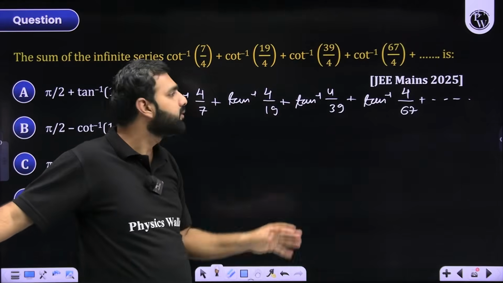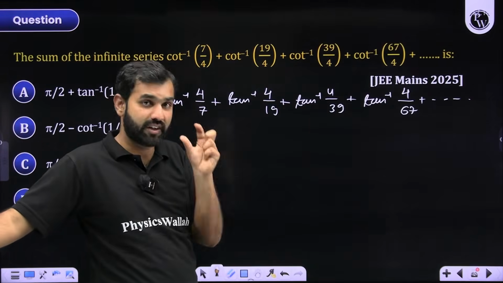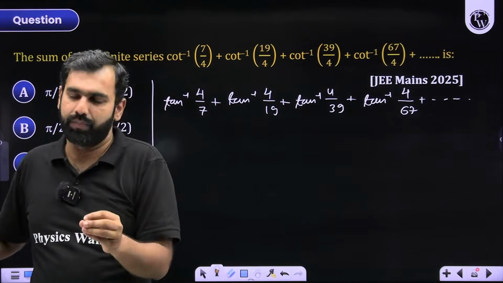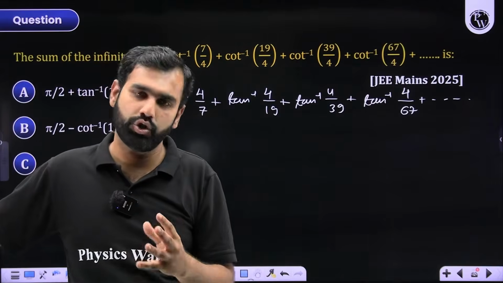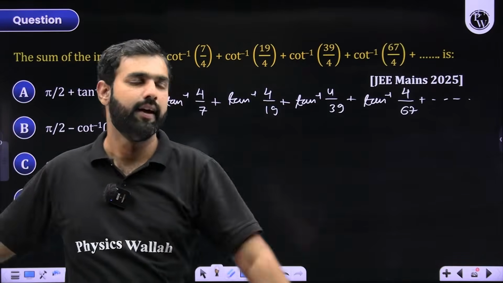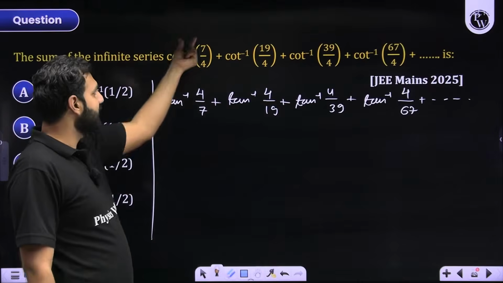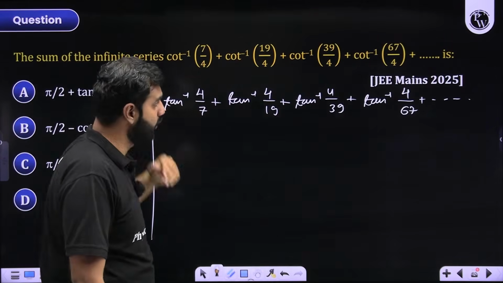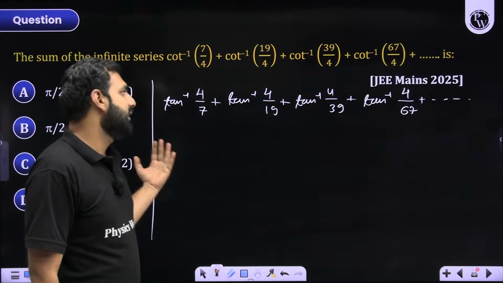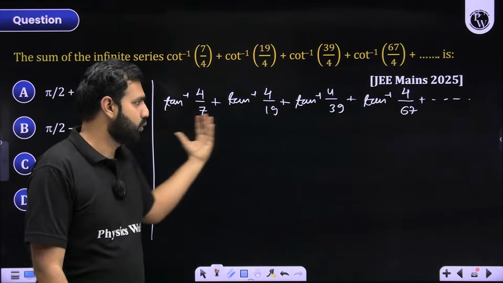And most of the times, they use the direct formula only, the straightforward ones. Very rarely, very seldom they use the other versions of the formulae. But you should remember all the formulae, all the variants. So here, I hope you remember cot inverse x can be written as tan inverse 1 by x as long as x is positive, and that's exactly what we have done over here. Now, still it is unfigurable. We cannot solve this question. How do we do it?